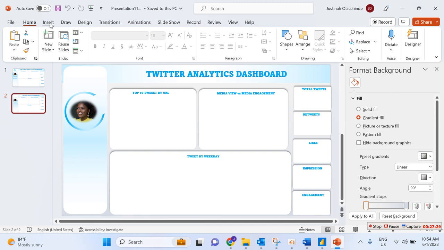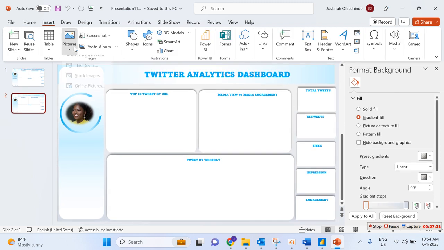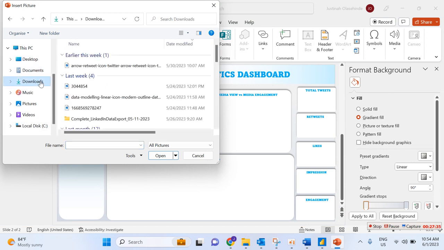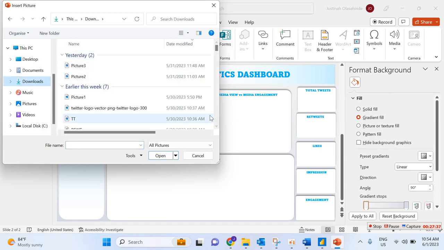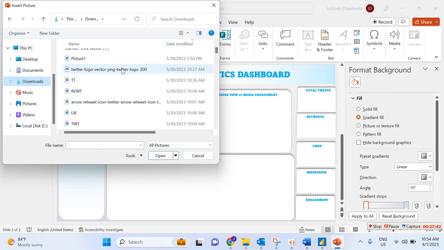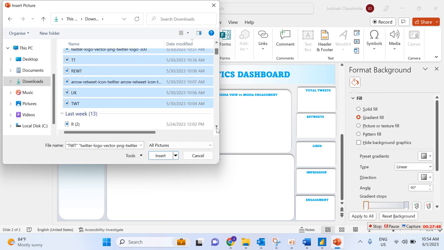So you go to Insert again, go to Picture, Device. Make sure you have everything in a place where you can easily get it. Here I'm going to bring in everything that I downloaded, so that we can pick the ones I want to use. You can bring everything in at once.